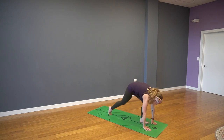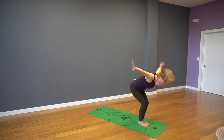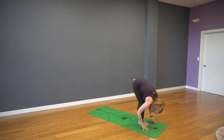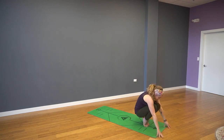Bend your knees, travel to the top. Halfway lift when you get there. Exhale, forward fold. Inhale, chair pose. Find your deepest chair. Exhale, forward fold. Inhale, halfway lift. Exhale, ball pose. Stay for a breath.